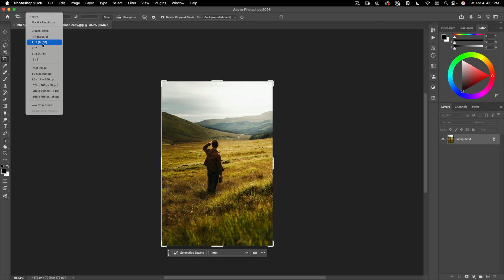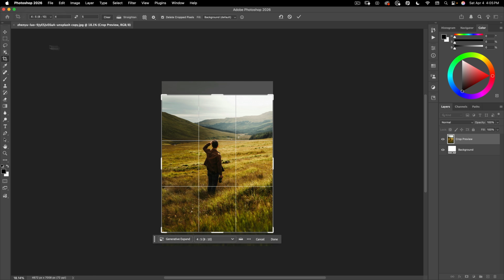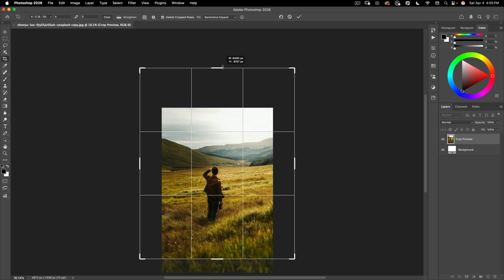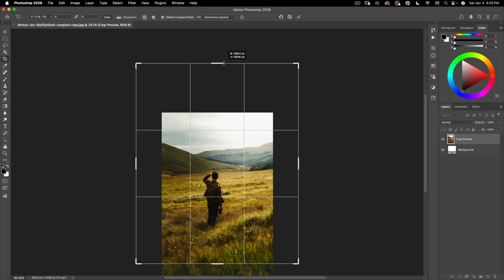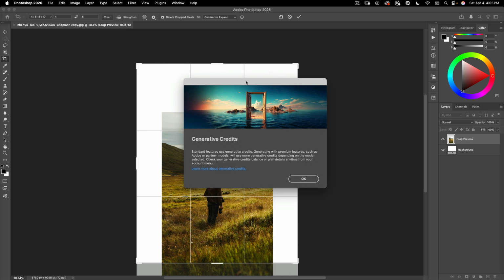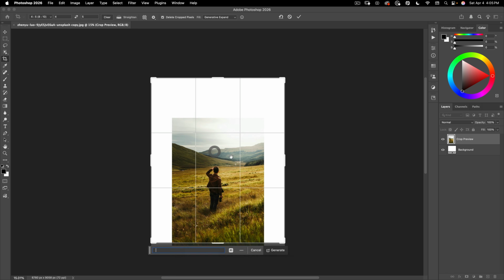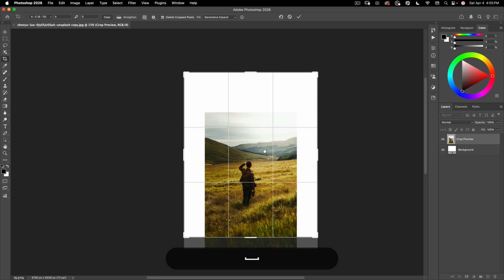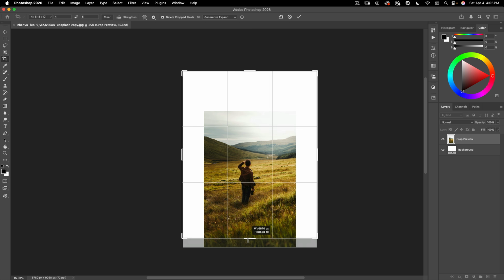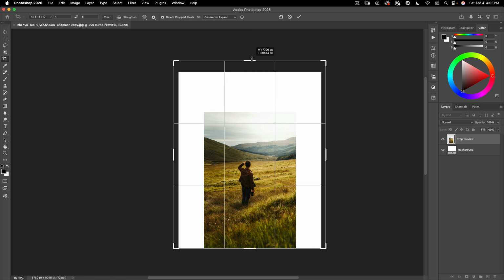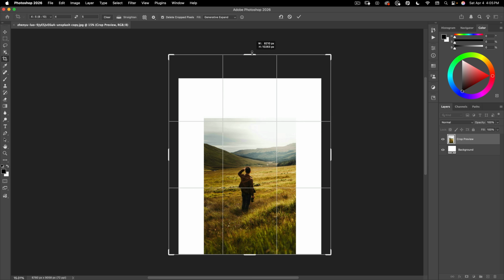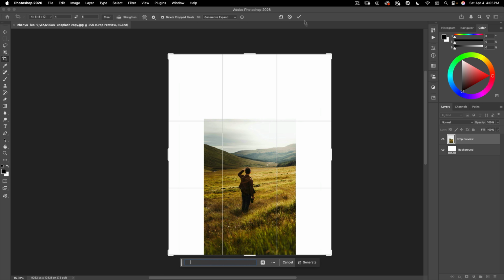Here, I'm going to change this to a 4:5 ratio. And I want to change this to generative expand. So with generative expand, it's essentially going to add information to my file using generative AI, right? So here it's saying it's going to use generative AI to fill that missing space. So I want to do something like this, where we push him a little bit lower in the frame so we can add our fish up here.